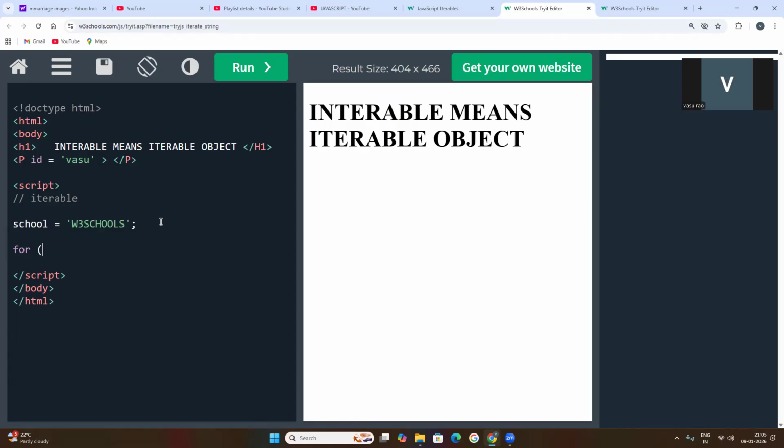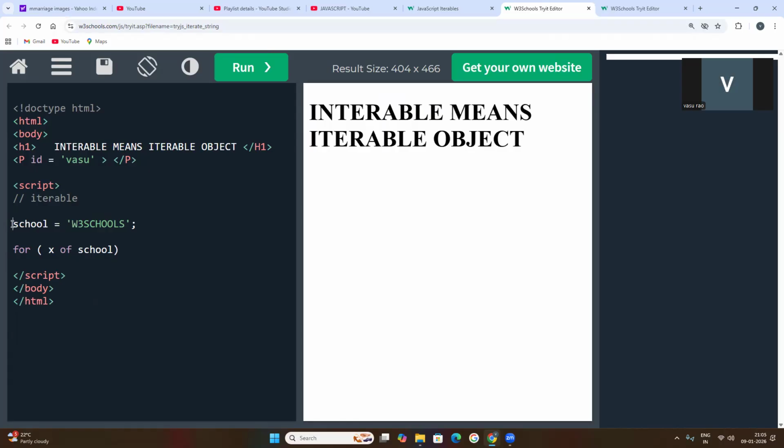So for, we need to create an indexing variable. Suppose x is the indexing of school. So this for loop iterates through school. This school is a variable.